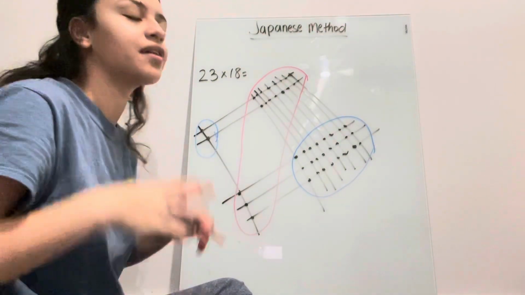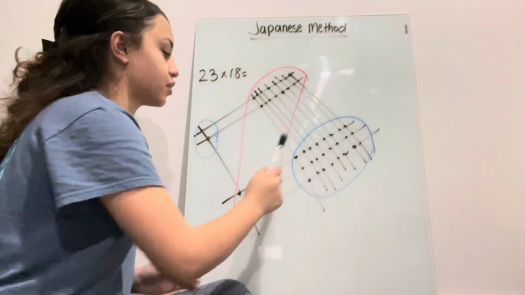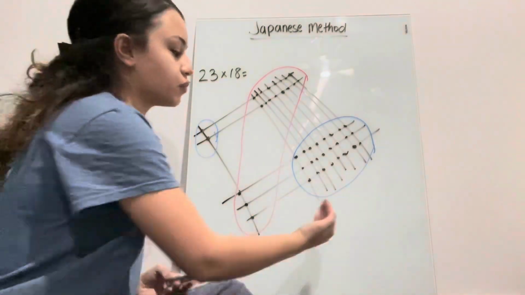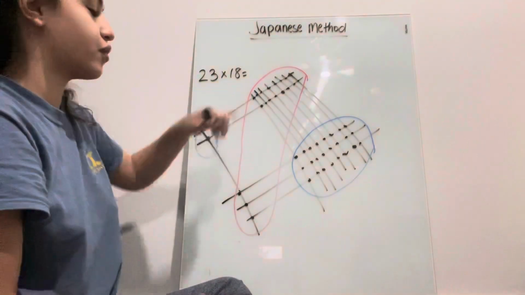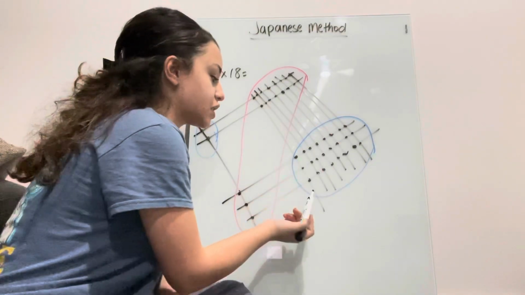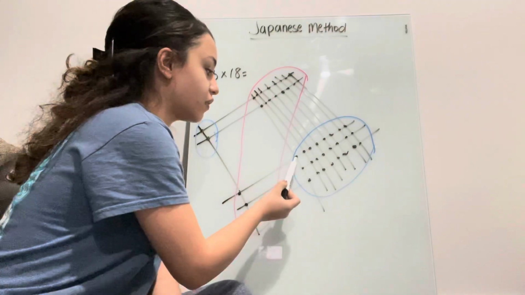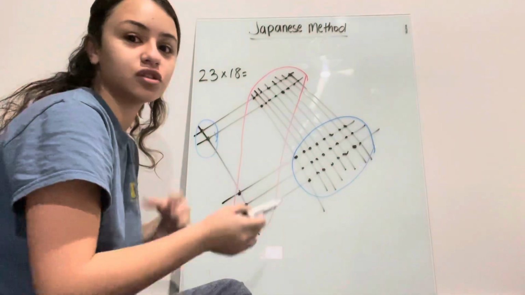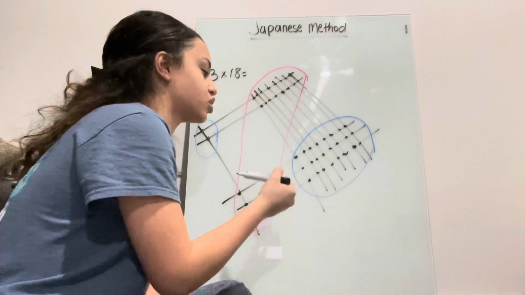Okay, now this is where the numbers start to appear. Now we're going to count each of the dots per group, and we're going to start this way and go this way. We're doing it this way because we're creating the digits for the numbers. These are going to give us the digits for our answer. So let's start. We're going to count all the dots here. If you guys are good at your number arrays, when we start doing this more often, you can use arrays, columns and rows as a trick to speed up the process. But I want you guys to count it since we're just learning how to do it.